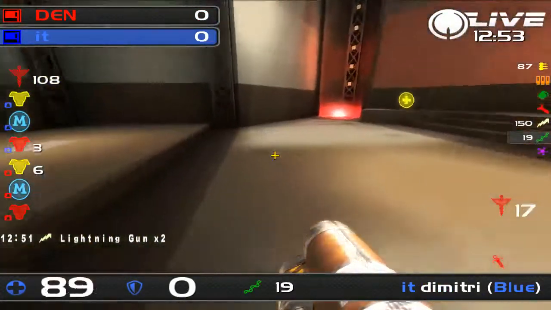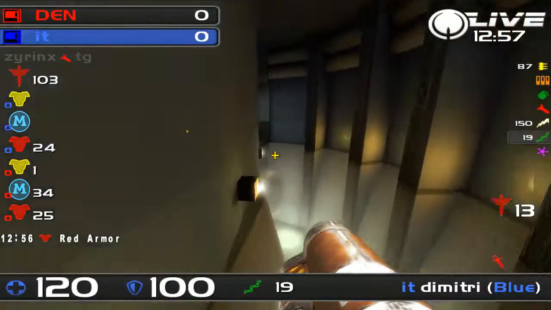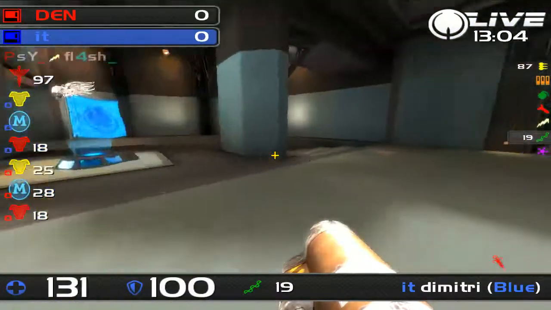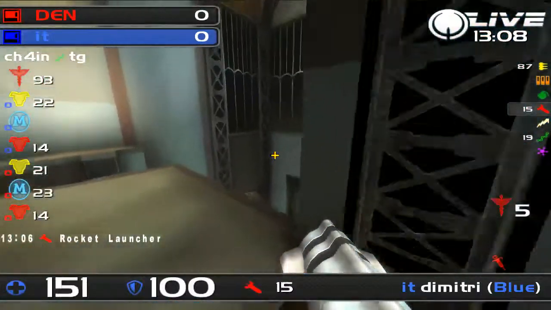Check out Dimitri once again with the regen, and you know, Dimitri's power-up runs haven't been that successful. I'm kind of wondering, they should think about picking up a rocket launcher. Pick up a rocket launcher. Yes, there we go. Now go pick up a shaft.